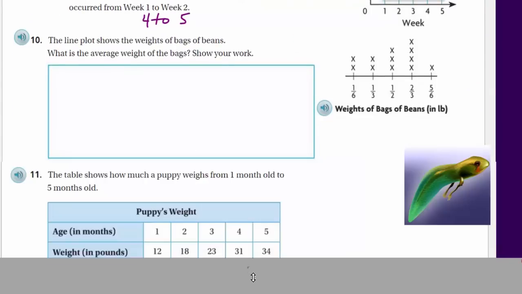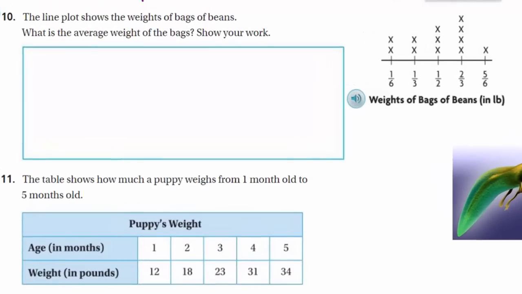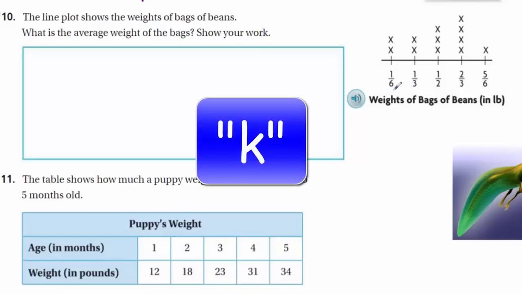Okay. Now, let's come down and take a look at question number 10. Oh, okay. There you are. Still down there. Sorry, fella. Here it says, the line plot shows the weights of bags of beans. What is the average weight of the bags? Show your work. Okay. We're going to do this problem a little bit different than we did in the previous review page, review one of this chapter. Because we have decimals, and I went in to start dividing them out, and that was definitely a little bit more work. Let's see if we can do that, keeping these all as fractions.